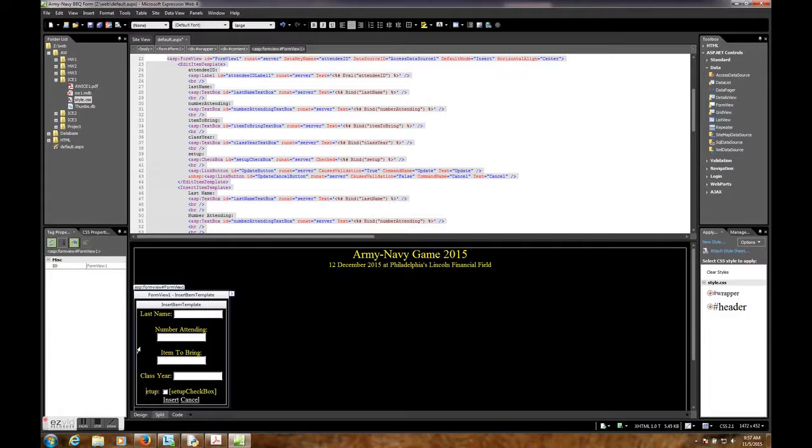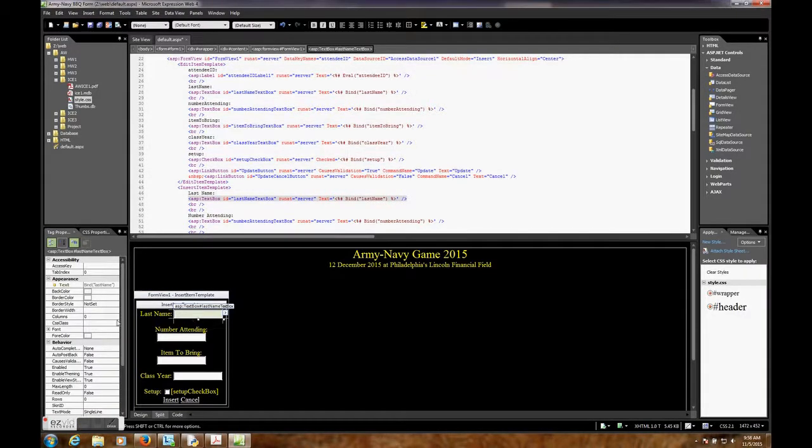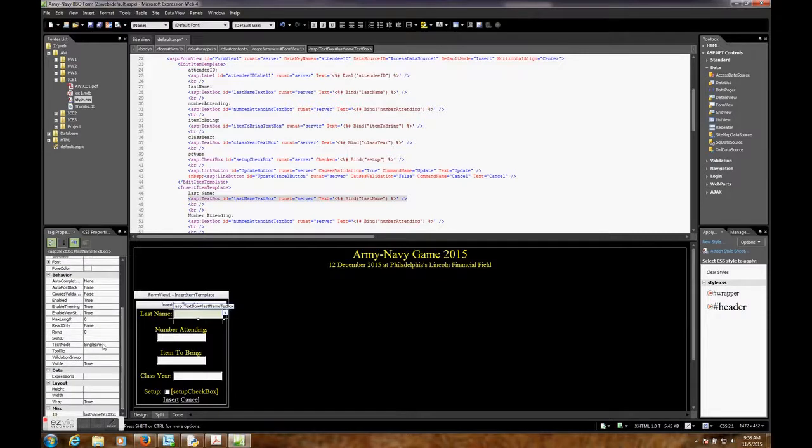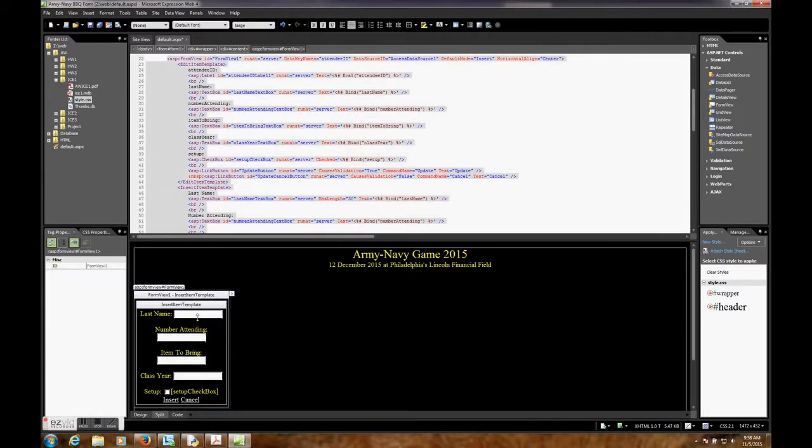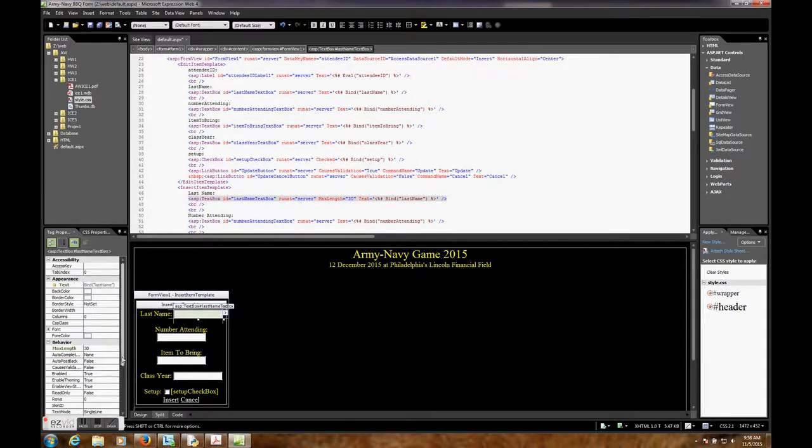Right. So after this, we're going to go ahead and modify the text box. So click on a text box, so like this one under last name. You'll see it's highlighted, and we're going to change the max length and the column size. So the max length is how many characters you can type, in this case 30, and then we're going to modify the column size. The column size changes how the field is displayed.